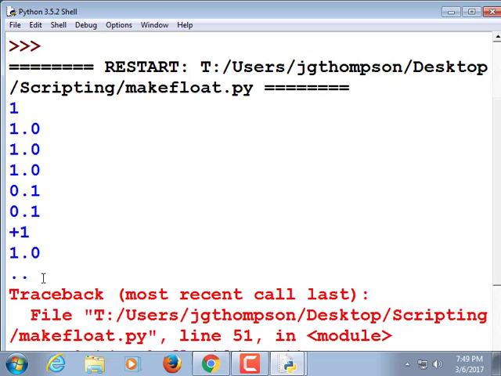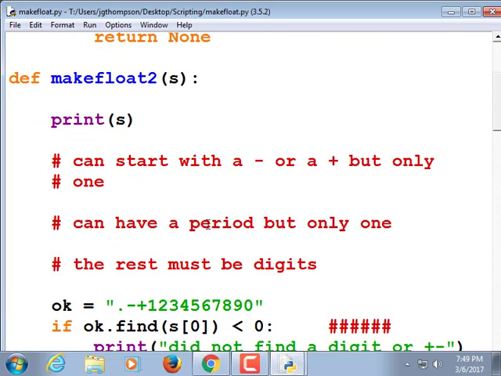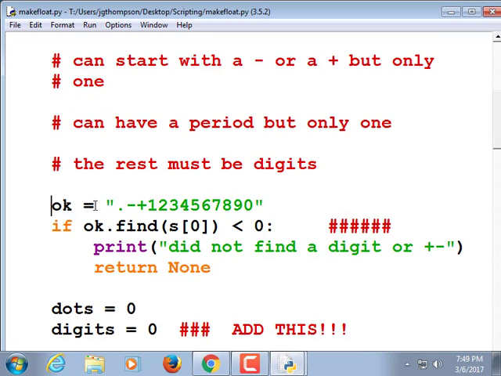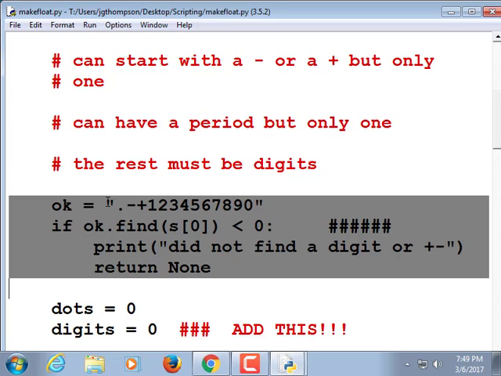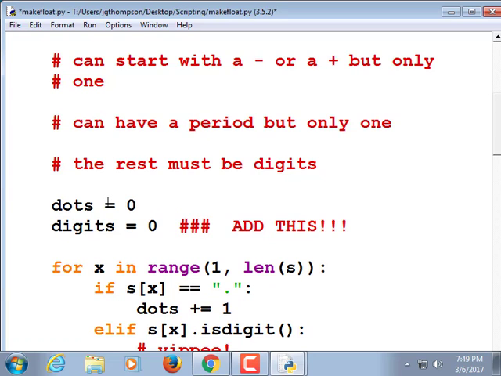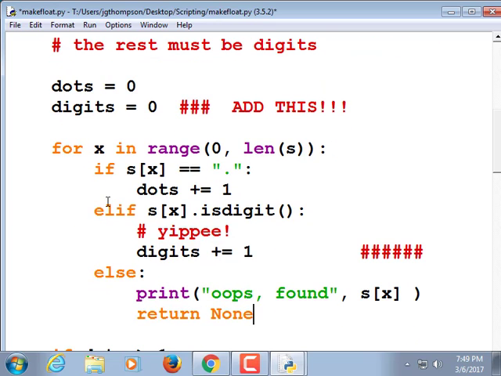So could you just, instead of skipping over the first character just because it's validated, take that part out? Yeah. What we need to do, exactly, is take all this stuff out. This OK is equal, if OK.find is equal. Get rid of all of that. Make this start from range 0 to length, because we're not going to skip the first character anymore. We're going to add a few else-ifs.